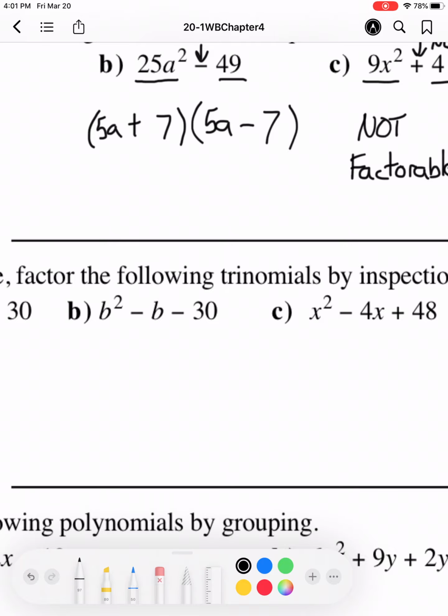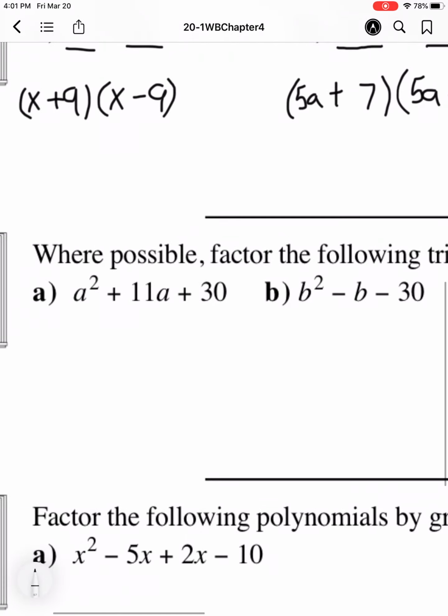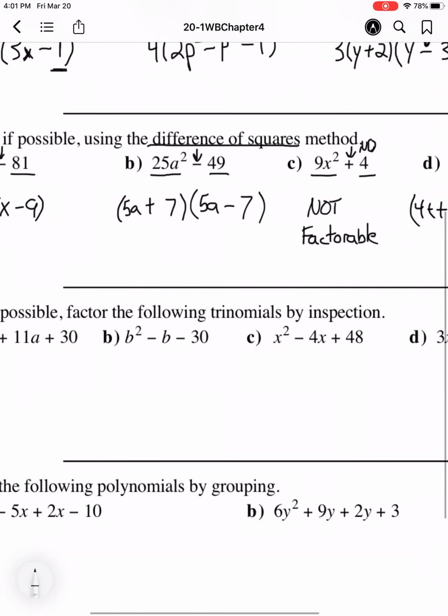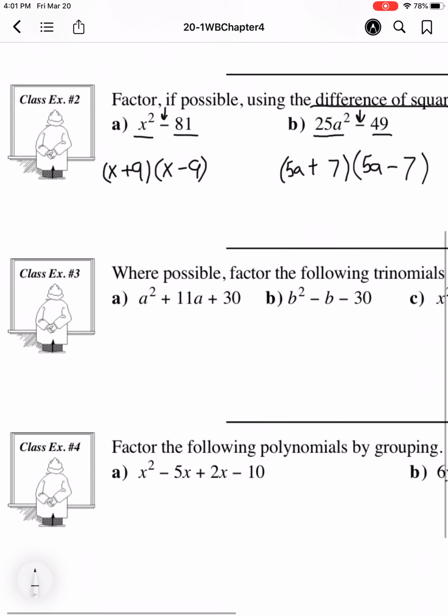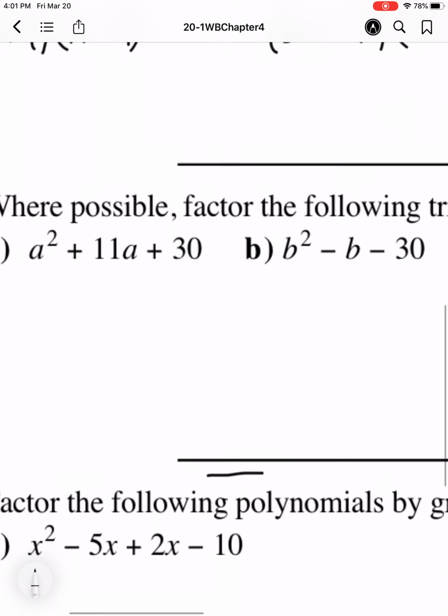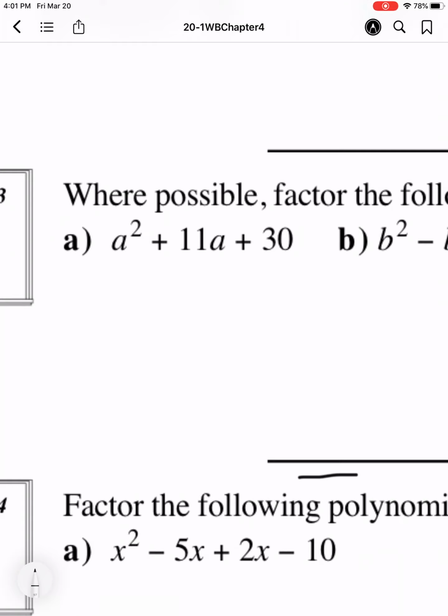So now we're going to get into inspection. We're going to factor by inspection. This has to do with a little bit of the T-charts we used to do, right? And so now we're going to be able to think of these T-charts in our head. So we have to remember to multiply to the back number and add to the front number. What's important is since this number here is 1, we don't have to do decomposition, we just get to do inspection. So remember, we want to multiply to 30 and add to 11.